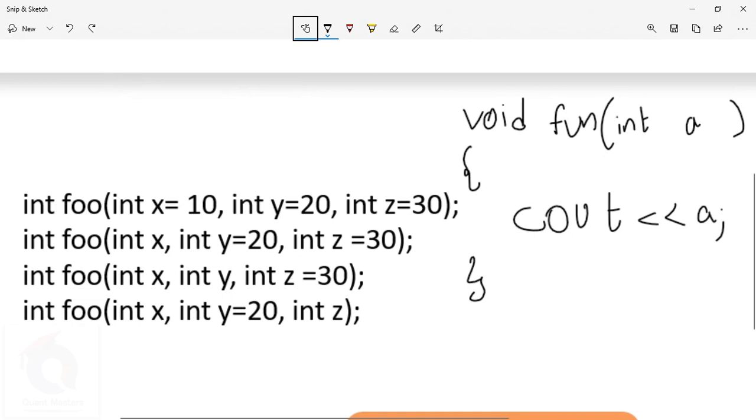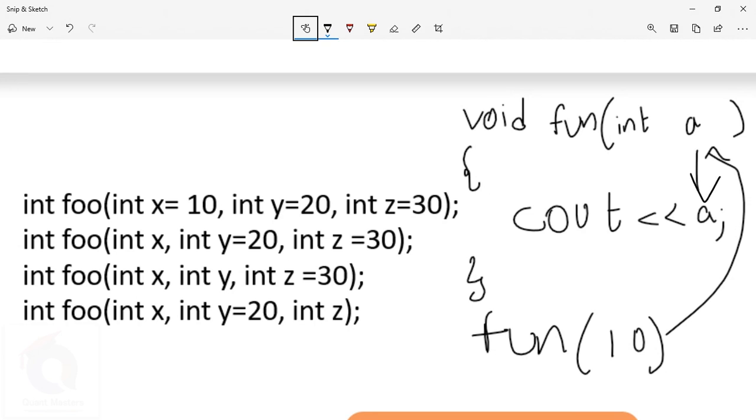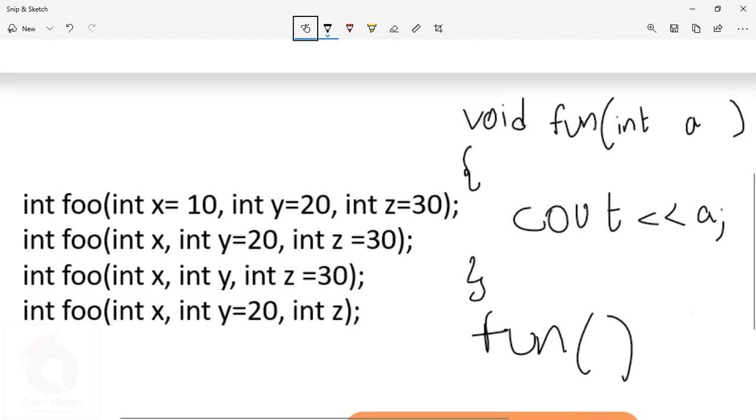So that's why I'm taking up C out as the statement here. If you call this function with something like fun of 10, we know that 10 is sent as A and it's printing 10. If you don't send a variable, however, you will get an error. Now, to make sure this error does not occur, you can give a default value of A as 10, so that whenever a value is not sent over here, it's going to say that, hey, we haven't sent a value here. So what are we going to do? I'm not sure. So if such a default value is not given, it would give an error.